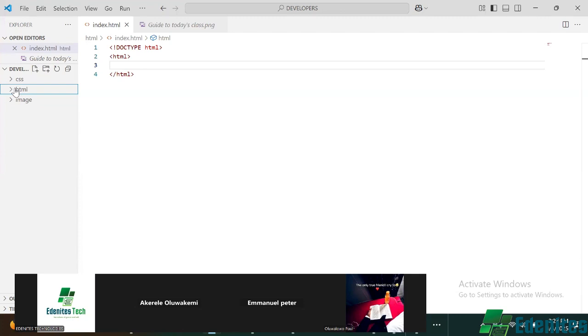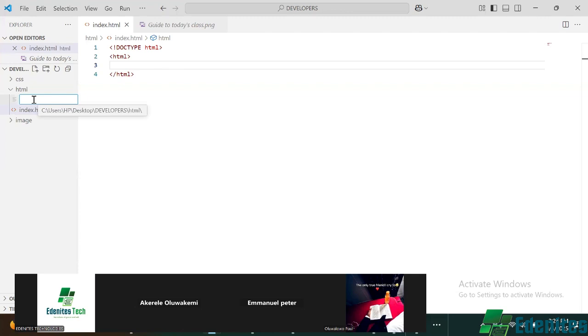Click inside the HTML folder and then click on this new file. Once you click on this new file, you will see a box appearing for you to type the name of the file you want to create.